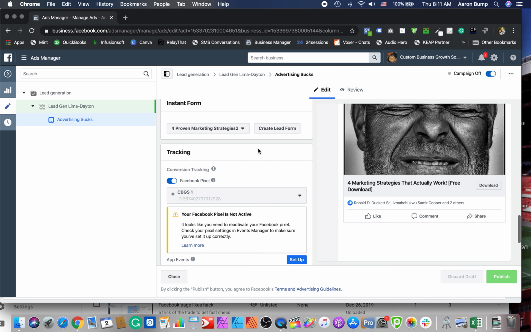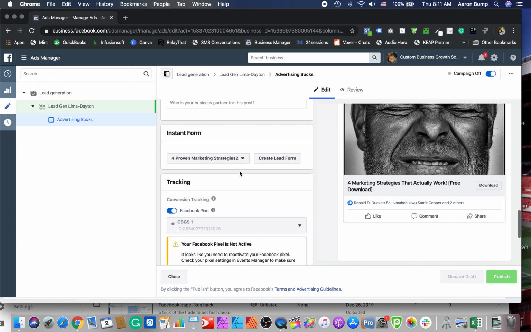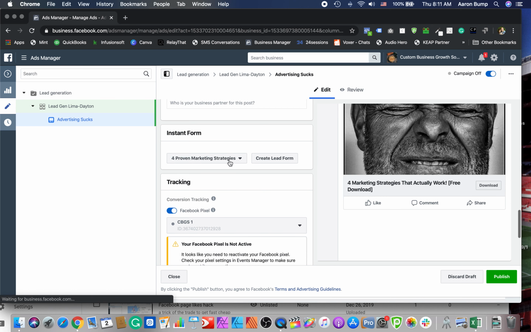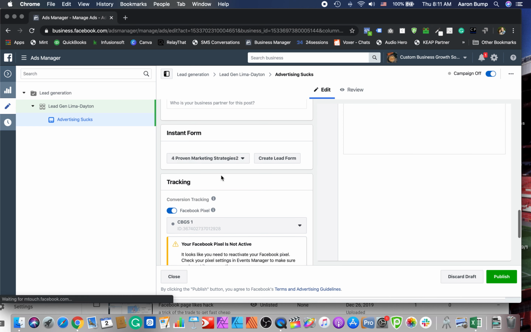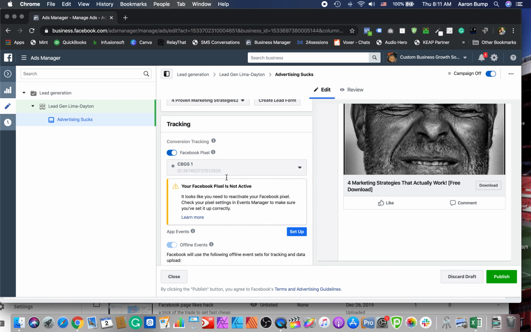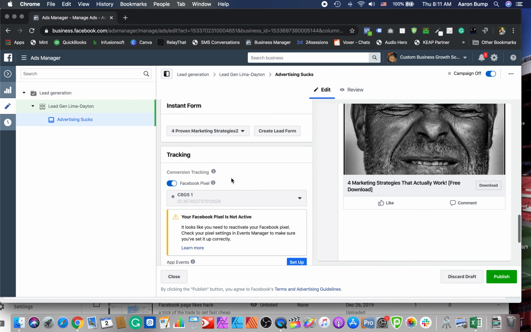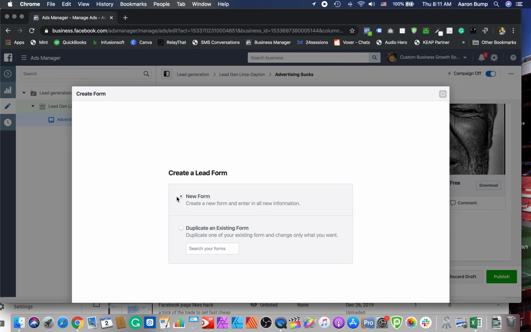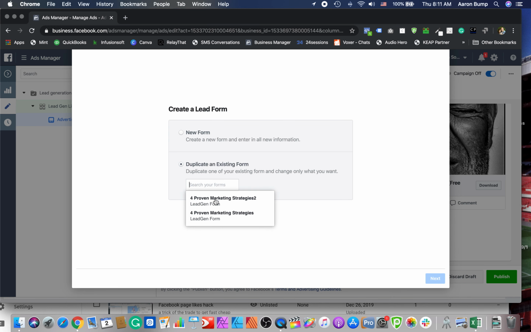Now here's the major thing you need to know about a lead generation ad: you're going to have a form built into it. I've already got this one created. I don't think once you have them created, Facebook really lets you edit them. It's more difficult; there's a process for it. Let me just create another form to show you what this looks like, or I'll just duplicate what I already had from. There we go.